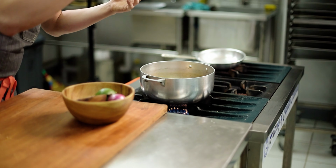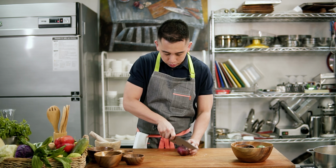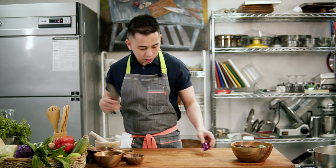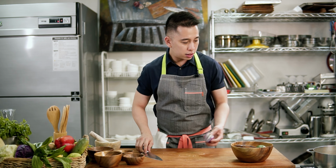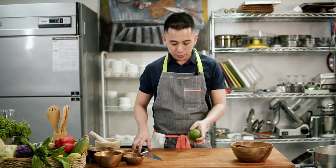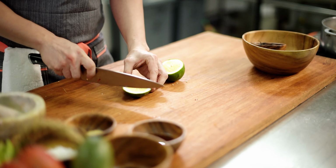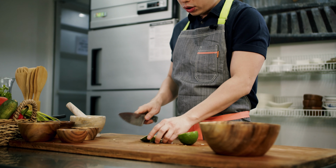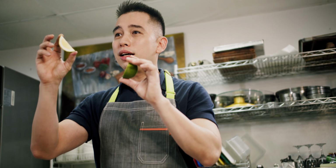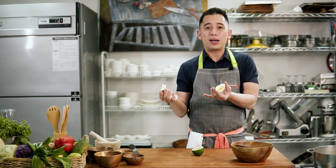Okay, it's becoming more colorful already. You have your red onion. Just gonna use half and just peel it. And just again cut it in half, quartered lang din siya. Drop it right in. And we also have some fresh lime. So, just cut up a wedge. And now, I'm just squeezing the juice and I add in the whole, even the skin. But I just fish it out later because hindi mo naman siya makakain.